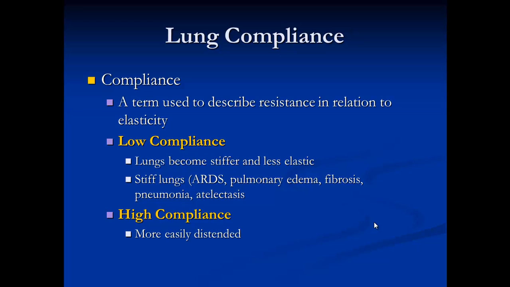Compliance is divided by the initial volume of the lung. It's the property of the lung tissue itself and is not dependent on body size. So there's no difference in lung compliance when patients are morbidly obese or when patients have a normal BMI. Compliance depends more on how much tissue is being considered.